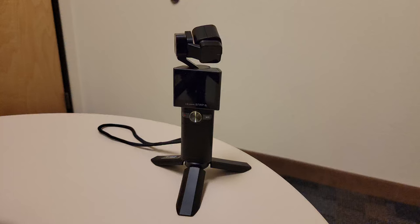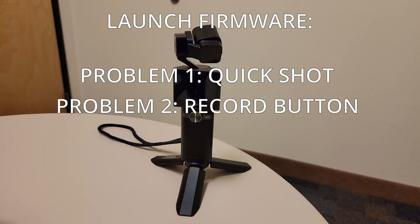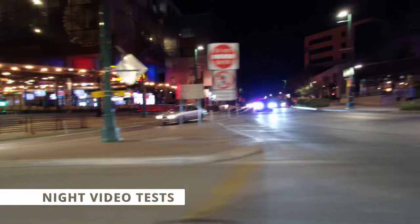The main problems I've had with this camera are the following. Number one, when you use the quick shot on the camera and you try to open the video that you just recorded, it crashes the Snap G into an unresponsive state. The second problem is when I try to press the record button, there are times where it does not register my input. My third problem with the Snap G is the battery. Based on the recording times, it is very deceptive how accurate the recording estimate is on the Snap G. I feel like there is more recording possibility, but it's dependent on the firmware updates.